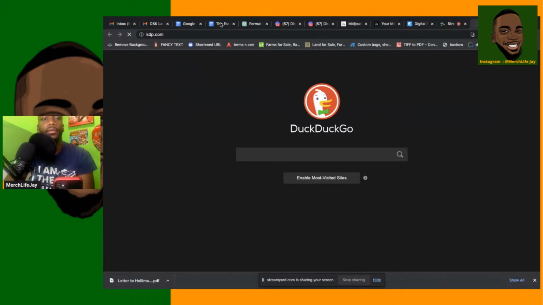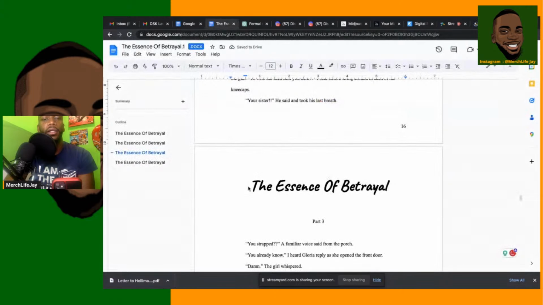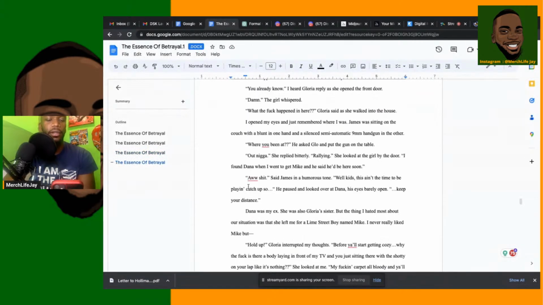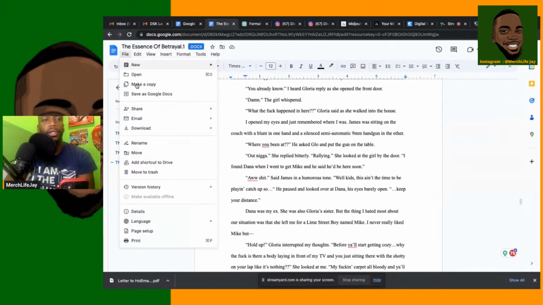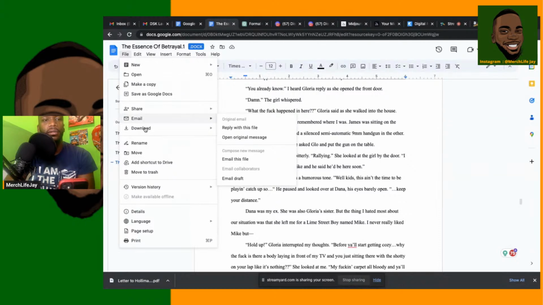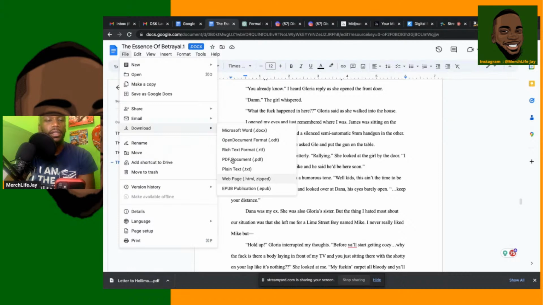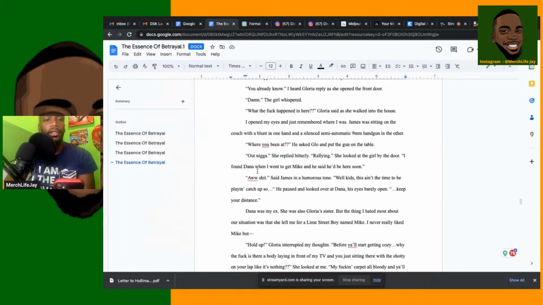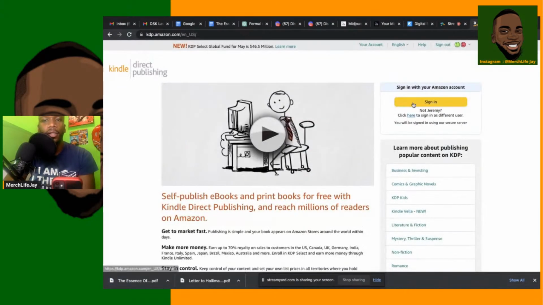Oh, the other thing. When you're in Google Docs or Microsoft Word, you want to save your document as a PDF. So that's what we're doing now. I'm going to hit File, then Download, and choose PDF document. And now it should be in the bottom left-hand corner of your computer, like so. See that down there? All right, so now we have the book in our possession. That's my diabolical author laugh.